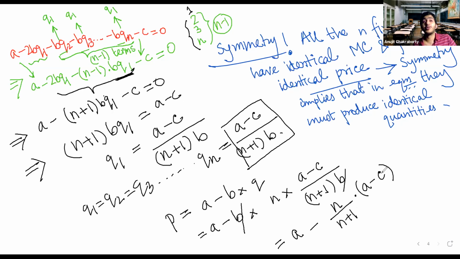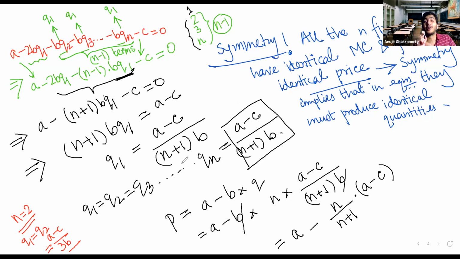Now, here is a beautiful part of the math. There are a few beautiful parts of this. Let me tell you the first one, which is the easy one. One way to know we have done this correctly is that we had already solved the problem for n equal to 2. When there are two firms, we already found Q1 and Q2. Now let's see if we get the same answer when we plug in n equal to 2. You get Q1 equal to Q2 equal to (a minus c) over 3b. Boom, that's the same answer we got last time. That's good. So it means the math works.